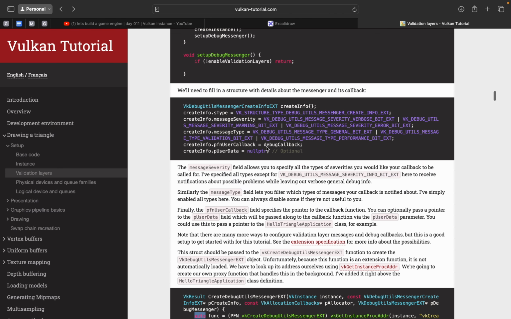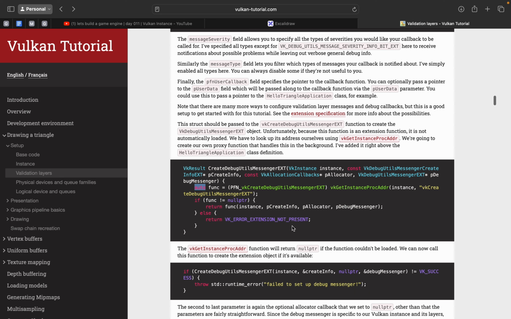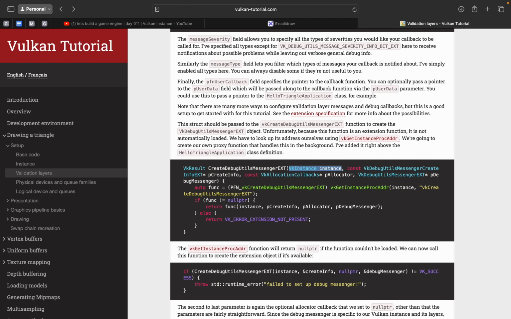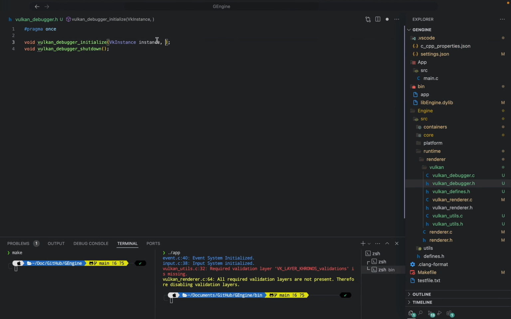Let me see, yeah, we're going to need an instance and a debug create info. All right, so I'm just going to copy this. So we're going to need that instance, and then we're going to need the debug ext, which is this, like so. Okay.